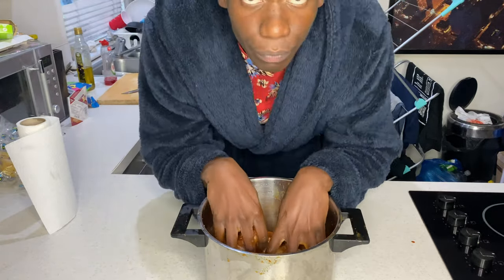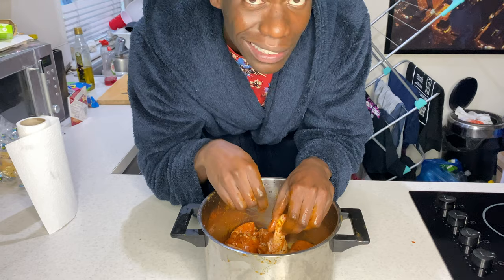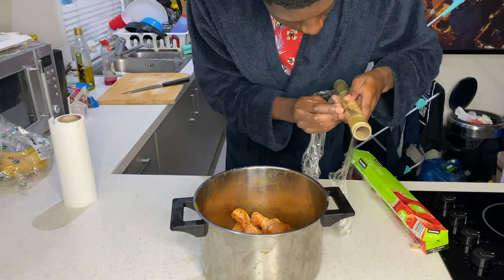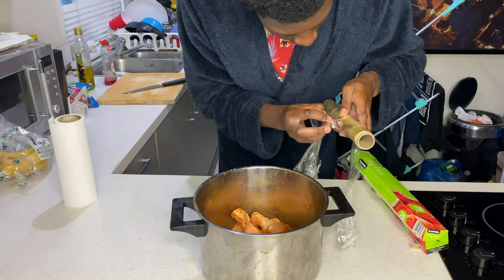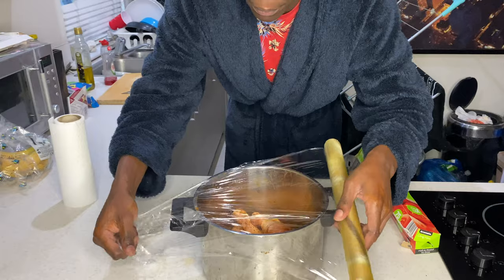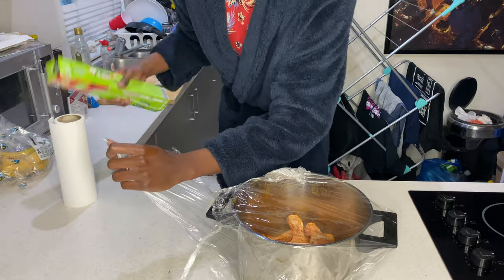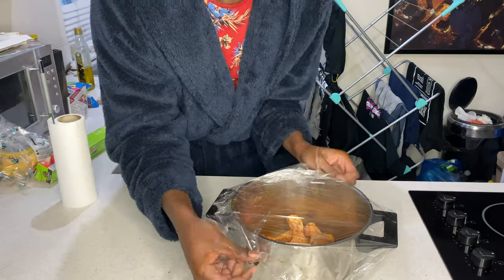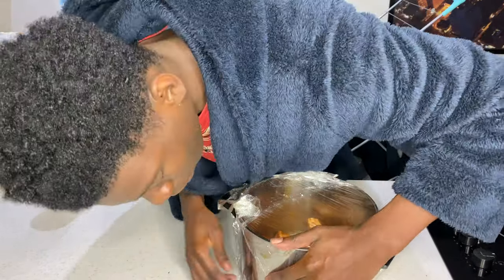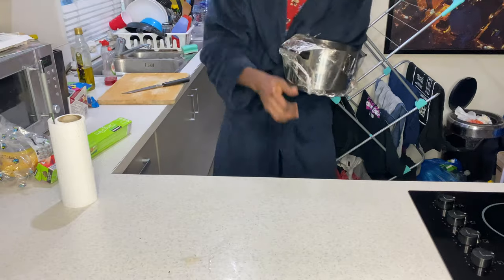Another thing I do as well, I get a knife and I just juke it up a bit. Just so the seasoning's inside the meat and it's marinating. You get your cling film. The time on this is just not helping. Okay, so yeah, it's ruined. So you wrap. Yeah, and then that way, there you go. Seal that with approval. Look, no oxygen gets to that. Just make sure. Yeah, fresh to death. Okay, you put that in the fridge to marinate.